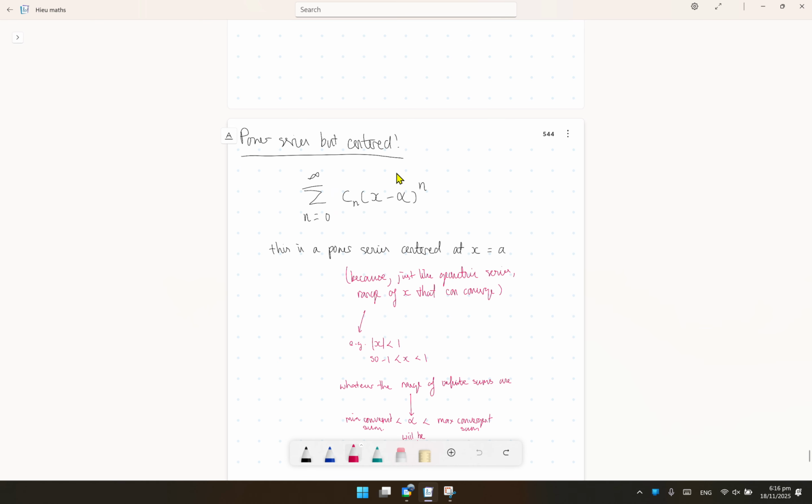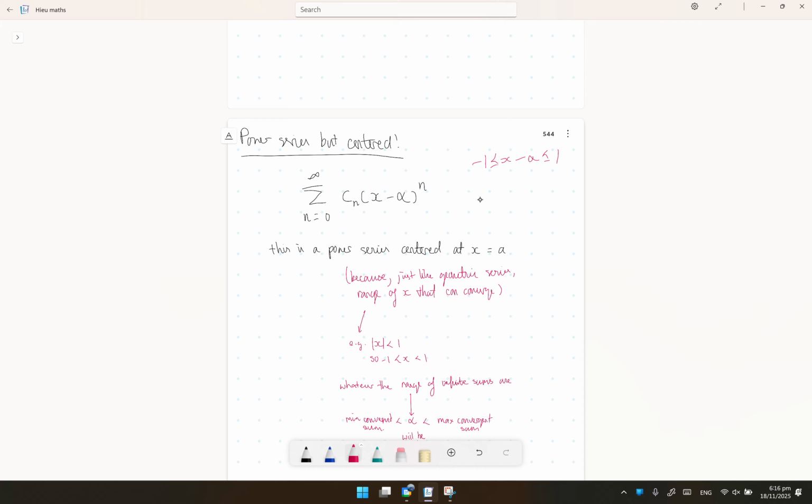So now we're going to look at a new form of a power series, where there's Cn times (x minus alpha), or a, to the power of n. Basically it's centered. What we would say is this is a power series that is centered at x equals alpha, or x equals a. The way it works is, if, for example, x minus alpha could vary from -1 to 1, let's say that's the interval of convergence.